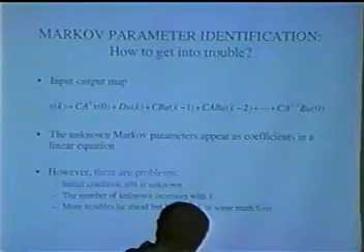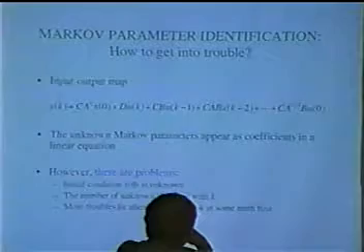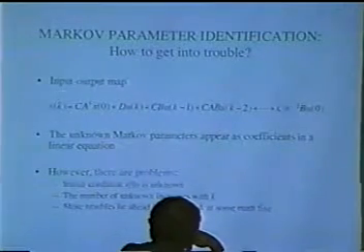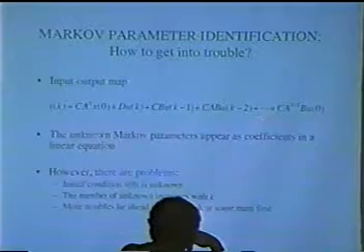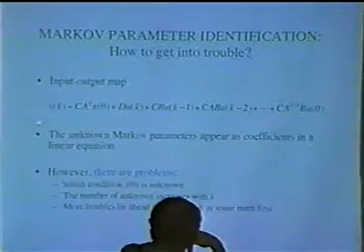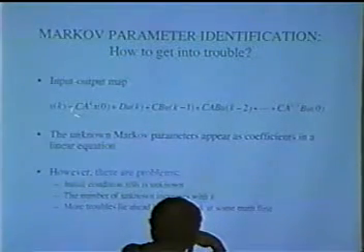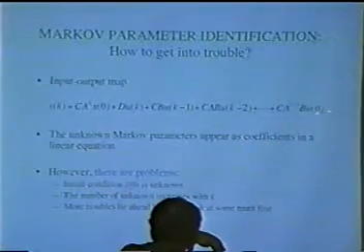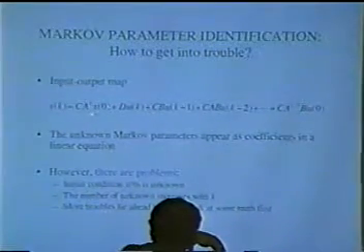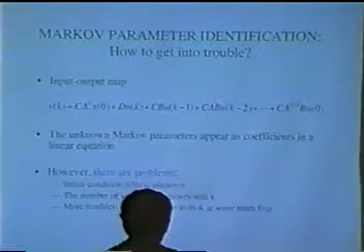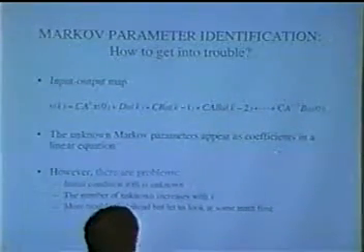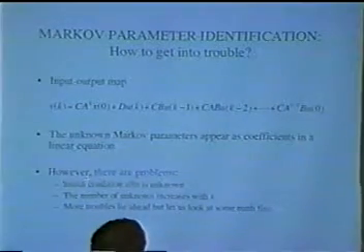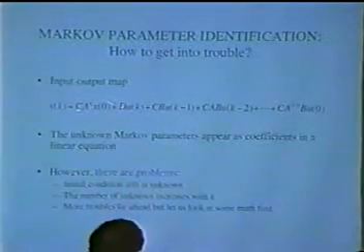So now how do we solve this problem? Suppose you just write down, okay, I know the Markov parameters relate input to output. So I'm going to write it down. This equation relates the output at time step k to the system initial state and all the inputs from U0 up to UK. So all the inputs from U0 up to UK affect YK. The initial condition also affects YK, and this equation is a linear equation in the Markov parameters. Right? So very easy. D, CB, they appear linearly. So that's the good news. It's a linear equation. It's got to be easy, right? All right? So now, what are the problems? First of all, you don't know x0.